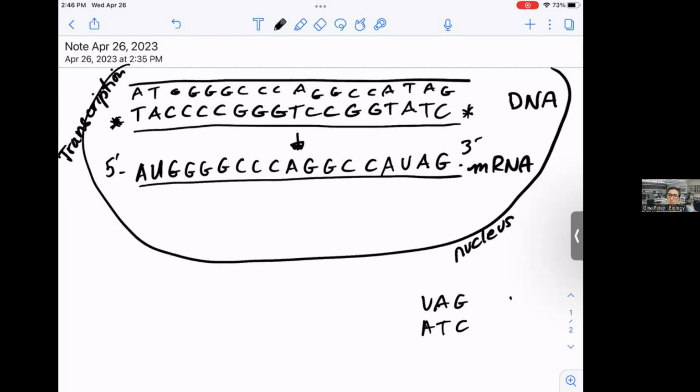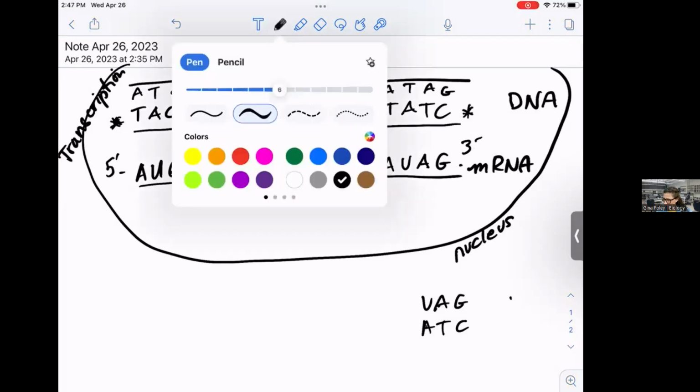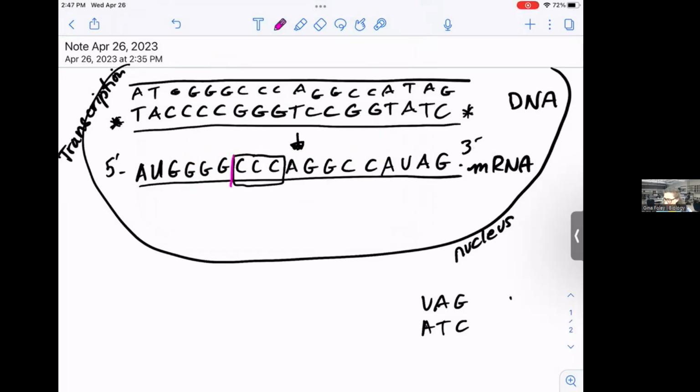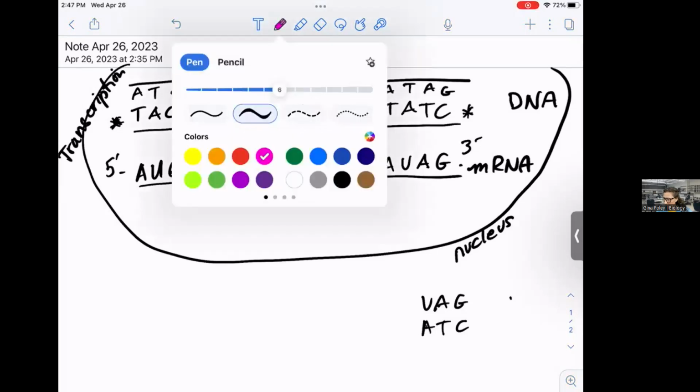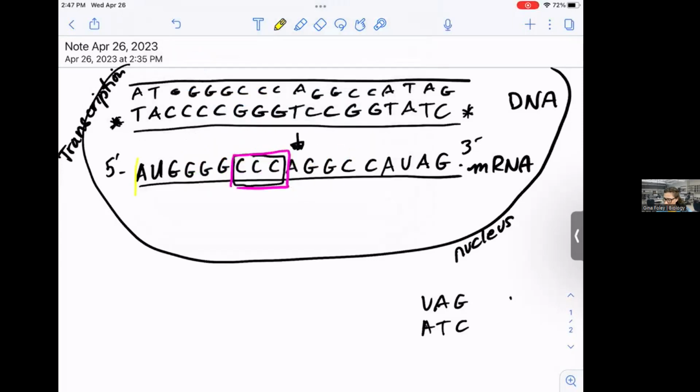And then the other thing that happens here, and this is in the handout, is that sections of the messenger RNA that don't code get removed. I'll do one here. We'll make a mature one. So let's make believe this section right here might have to change. Maybe if I could figure out how to do the colors on this. There we go. I'll make them pink. So let's make believe this little section here is something called an intron, right? We'll make believe that that's an intron, and that everything else here, what color? I don't know if this is a good color, but yeah, that's not a good color.